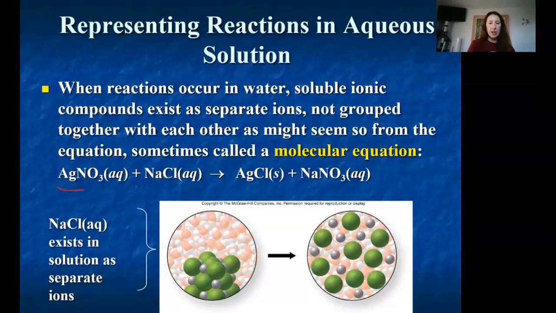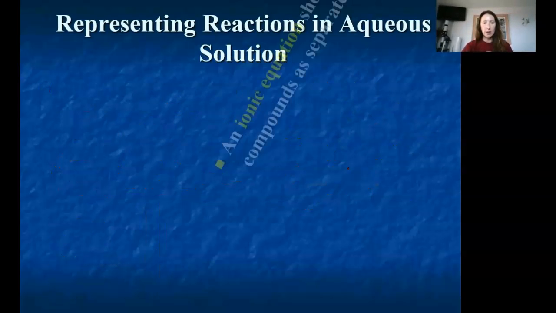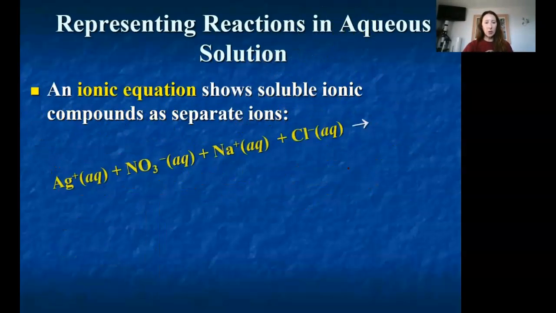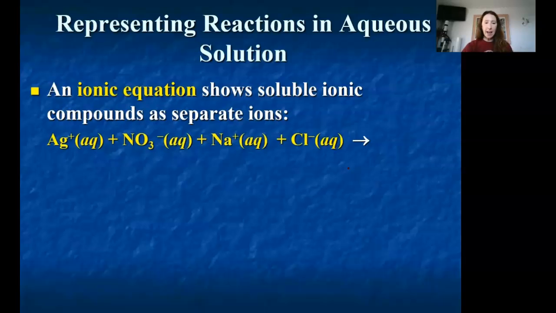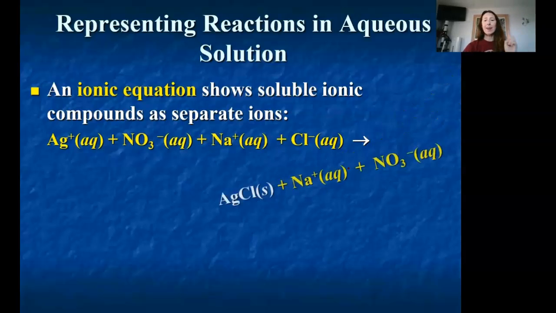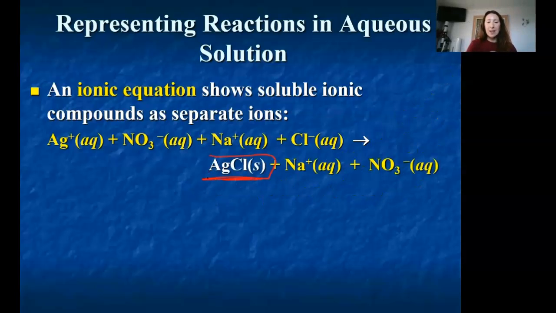So this molecular equation, we wrote this one. Again, that's what we've been writing. Remember, these are going to break up. They're not going to break up yet, but they will in a second. So that's our molecular equation. An ionic equation, or what we call a complete ionic equation, is when we actually break everything up. And remember, we're not going to break the solid up because it's super glued together. The rest of them are floating around, hanging out, not really doing anything. But the solid, sticking together, is the one thing that doesn't break up. But if it says AQ, it means it can break up.